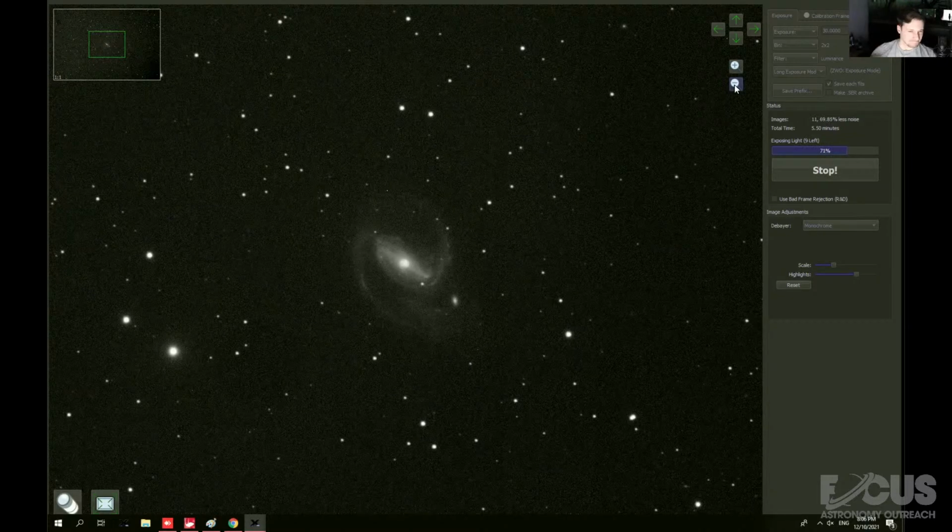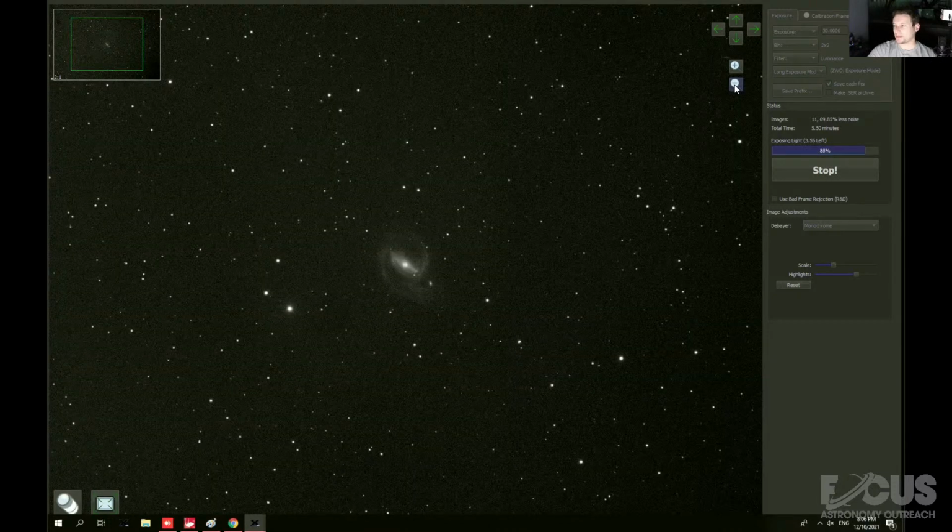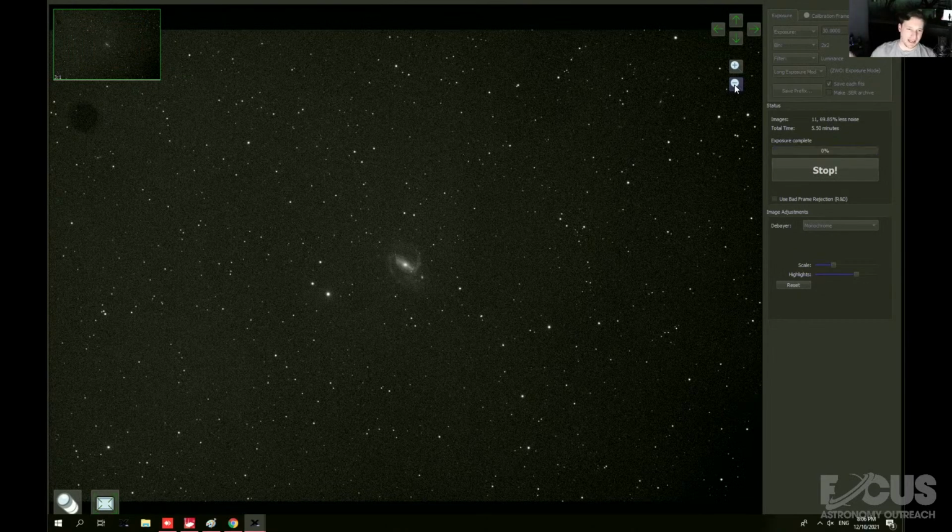I'm sure if you had a much larger telescope or got some good cameras on your telescope there, it would be an interesting one to go after. But it is a rather small galaxy, even in this 1,000-millimeter focal length refractor. But the window to observe it here in the northern hemisphere is rather small because it does not get very high above the southern horizon. And that's here in Arizona and Southern California, where the telescope is kind of located at. You don't have a lot of time, even being this far south, to get it. Southern hemisphere, just go to Australia.